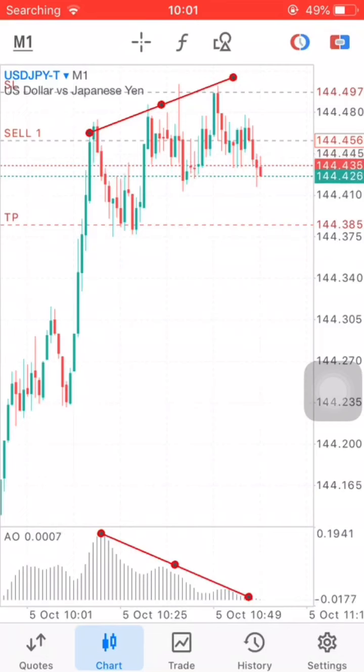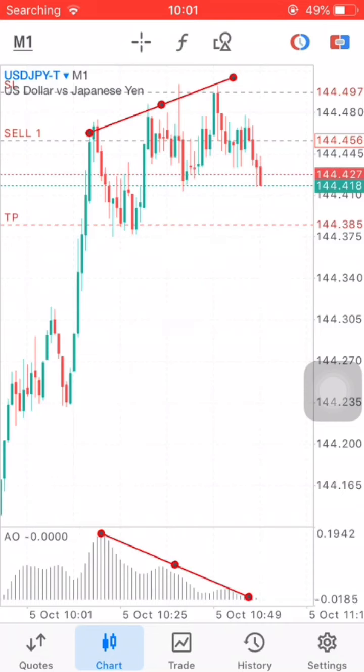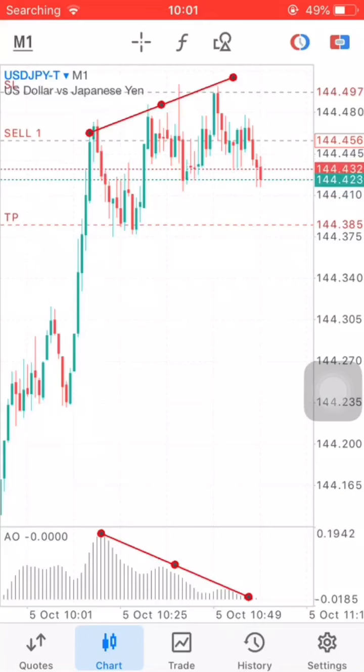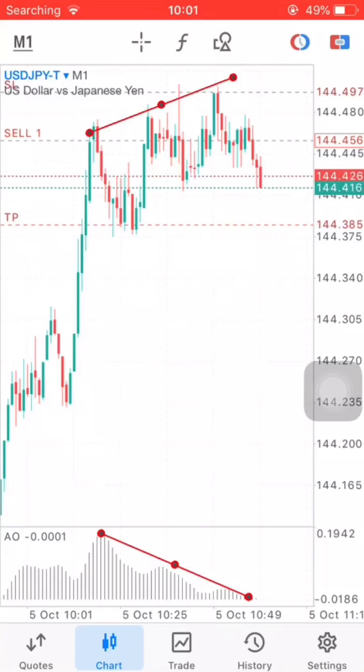It's a very powerful strategy, guys. I'm sure it's a very powerful strategy. I've been using it on most of my accounts. You can just check down my account on this channel, guys. You can realize that I've used this type of trading for some time now, and it was really helpful.